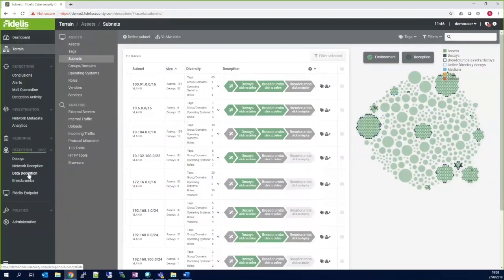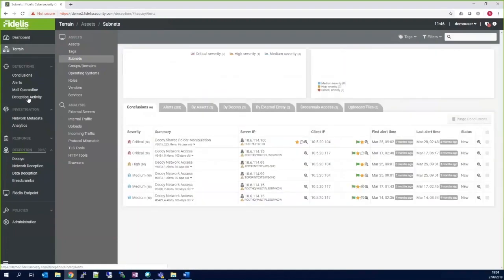Data deception is altering the data to match your environment by uploading your own custom content. It could be your own custom images, custom web pages, or custom file systems. You can also choose your own authentication method or choose out of the very different authentication methods that we supply. Now, once we have the decoys and the breadcrumbs deployed, basically in your network you have a layer of deception that's waiting for attackers, and making itself interesting in order for attackers to want to attack it. We collect all the activity from the attacker in the deception activity page.